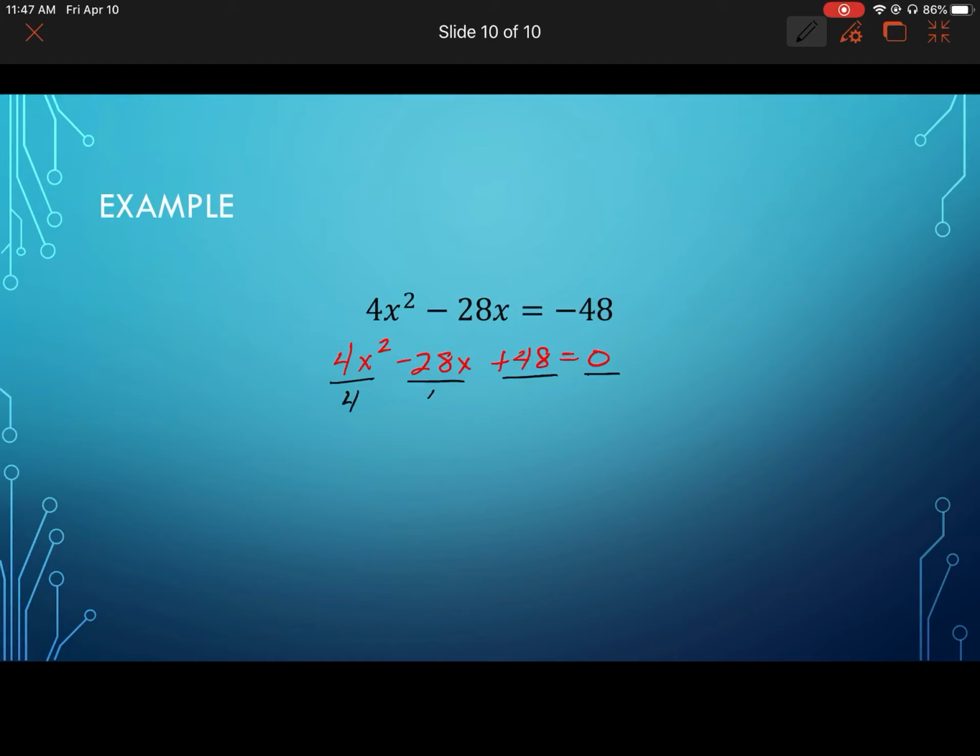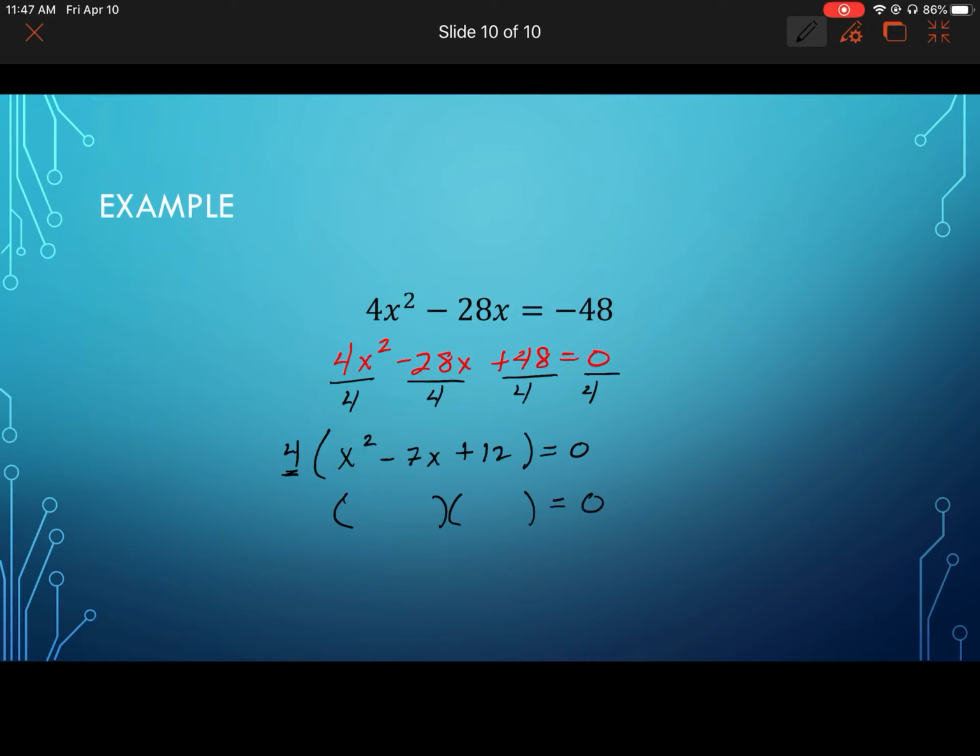If I divide everything by 4, it's going to make this trinomial that much smaller. So what I actually get is 4 times x squared minus 7x plus 12 equals 0. 0 divided by anything is still 0. All right, so we'll talk about what to do with this 4 in a second. But for right now, let's go ahead and factor the x squared minus 7x plus 12, right?